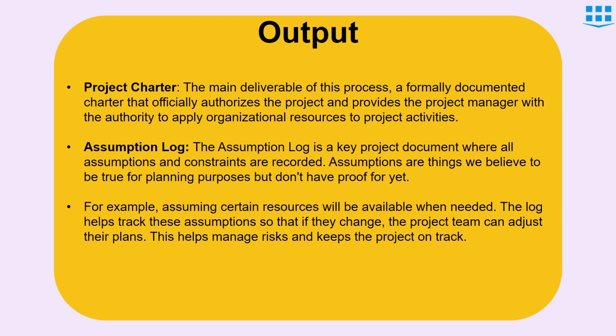The main deliverable is the project charter, obviously, where we have the formally signed document that officially authorizes the project, and it also provides the authority level to the project manager to use organizational resources. And next, we have the assumption log. This document is important because it helps us to manage risk and keep the project on track.